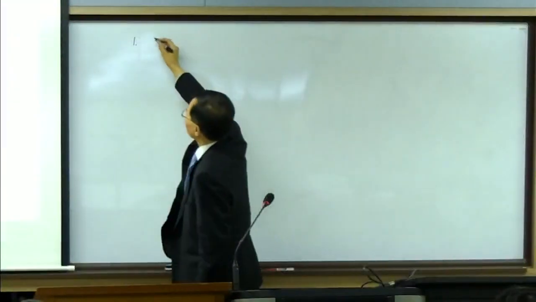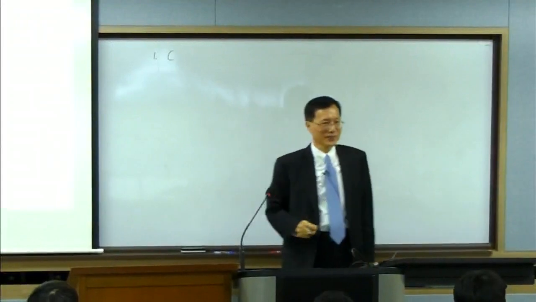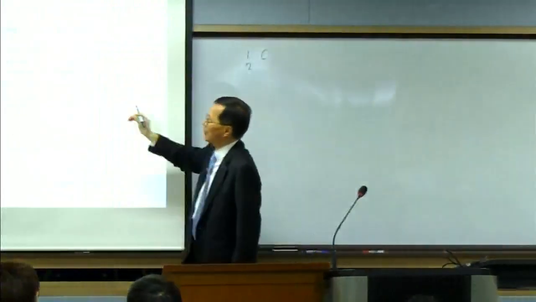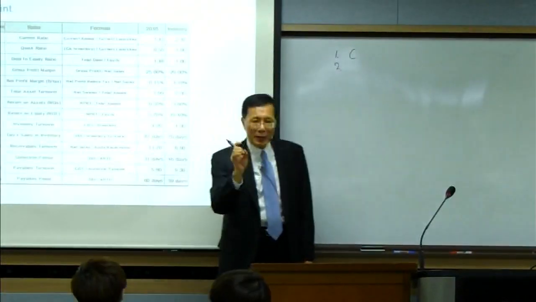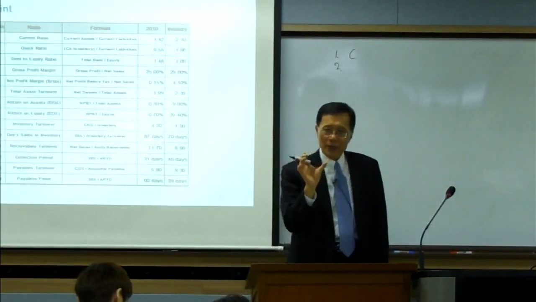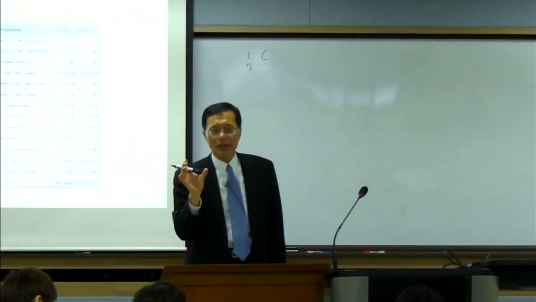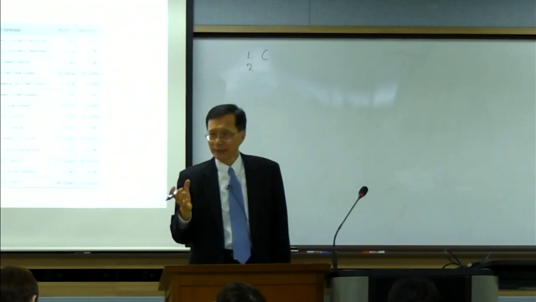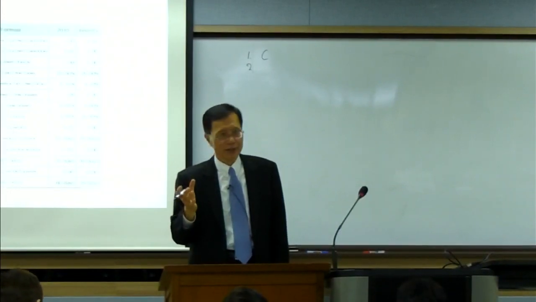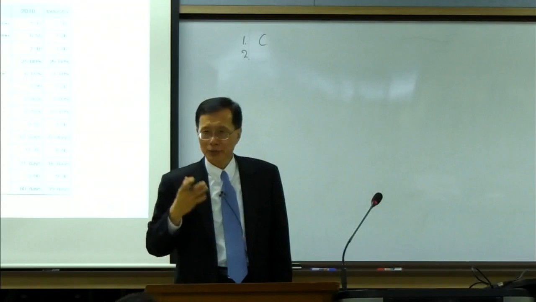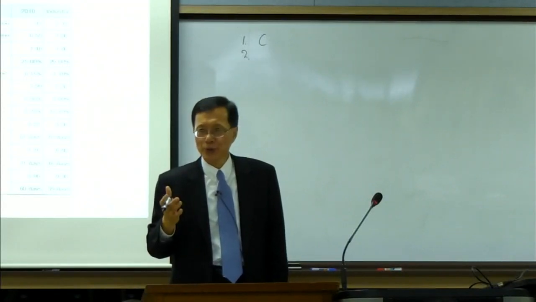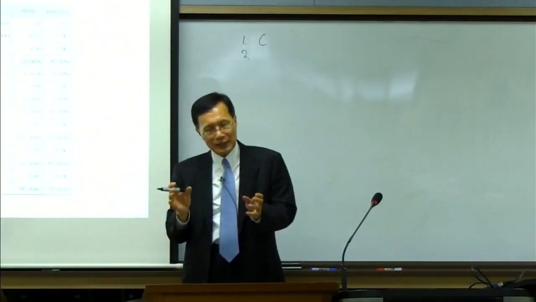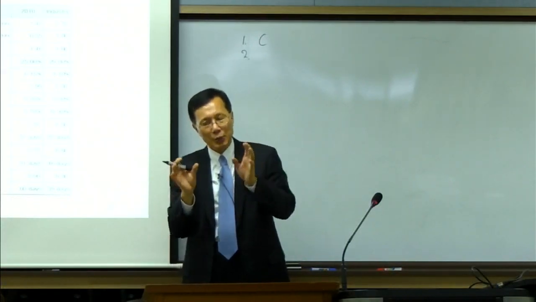Okay, the first one, this one. Let's give C, okay? Quick ratio. Quick ratio is similar to current ratio, but among the current asset items, inventory lacks liquidity. It's hard to convert into cash fast enough, and you will have to incur substantial loss in value when you liquidate. So subtract inventory from current assets and call that quick assets.